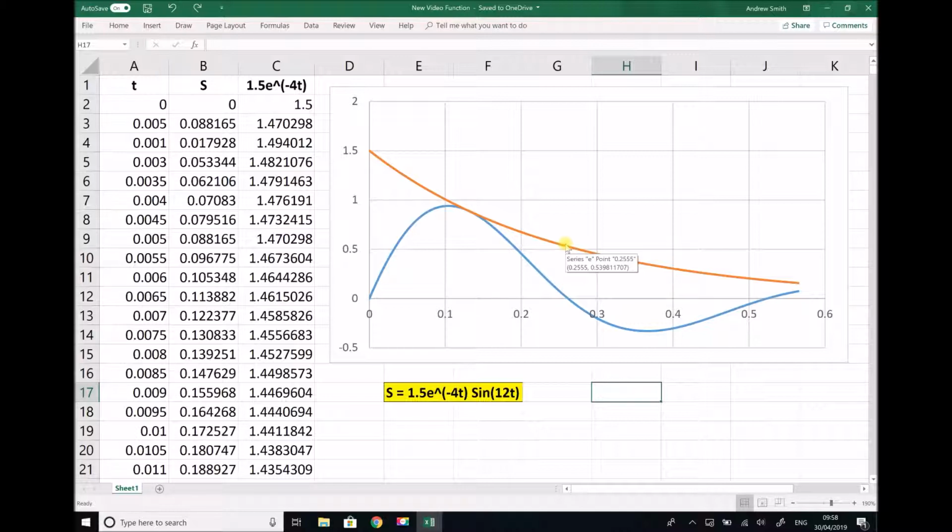When it comes to determining maximum and minimum values, we need to determine the value of s at this point here, which is the maximum value of the function of s, and we can see that it's just below 1. And then we're going to determine the minimum value of s, which occurs around here, and we can see that that's probably somewhere between minus 0.3 and minus 0.4. So we know what we're aiming for, and what we can do is prove that using first and second order differentials. So let's return to the problem on the previous screen.